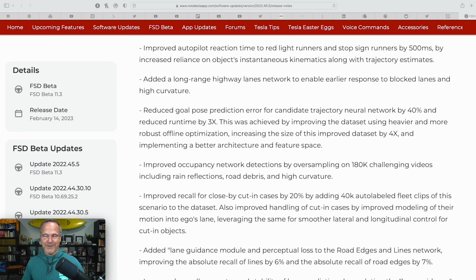And we're going to get to the occupancy network in just a minute. But by enabling a long-range highway lanes network, and I'm not positive that this is exactly related to occupancy networks, but it must have something to do with that, being able to see past 100 meters on the highway is really good because you're traveling really fast when you're on the highway. A football field, you cover that in very, very little time while driving at highway speeds. So being able to see double or triple that is very, very beneficial.